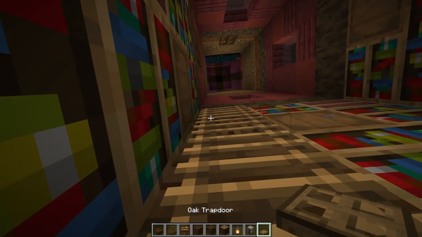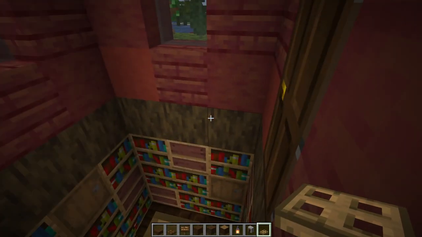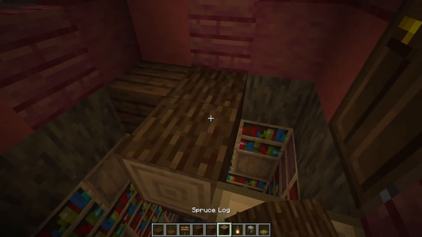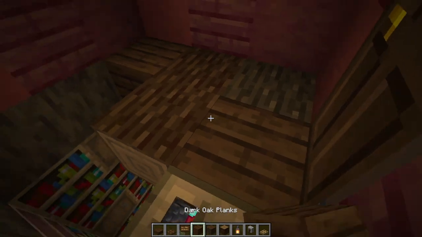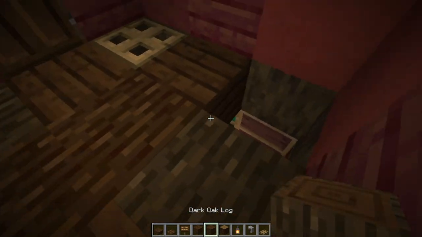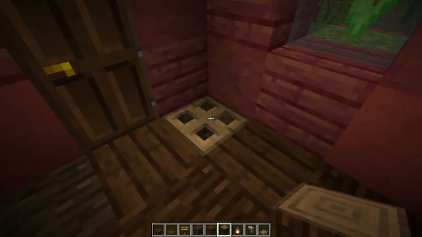Then, turning and heading up this way, we're gonna pop an oak trapdoor right here, and this is going to be where the next floor will begin. So I'm going to do a little bit of a mix of dark oak planks, dark oak logs, maybe another plank here, dark oak log and spruce log, something just like this for a fun detailed textured floor.